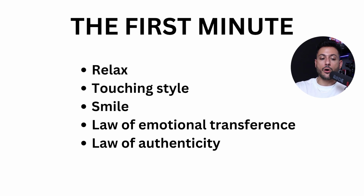And number 4, the law of emotional state transference. When you're leading somebody, when you're leading an interaction, the person that follows you tends to get the emotional state that you have. So if you're leading with anger, people tend to get angry as well. If you're leading with great vibes, people tend to assume those vibes as well. Okay, so you transfer your emotional state. So if you're relaxed, if you are smiling, if you're friendly and touching in a friendly, normal way, all of this, the calmed nerves and there's no threat, all of this gets channeled across the other person and they tend to assume that same vibe, that same energy.